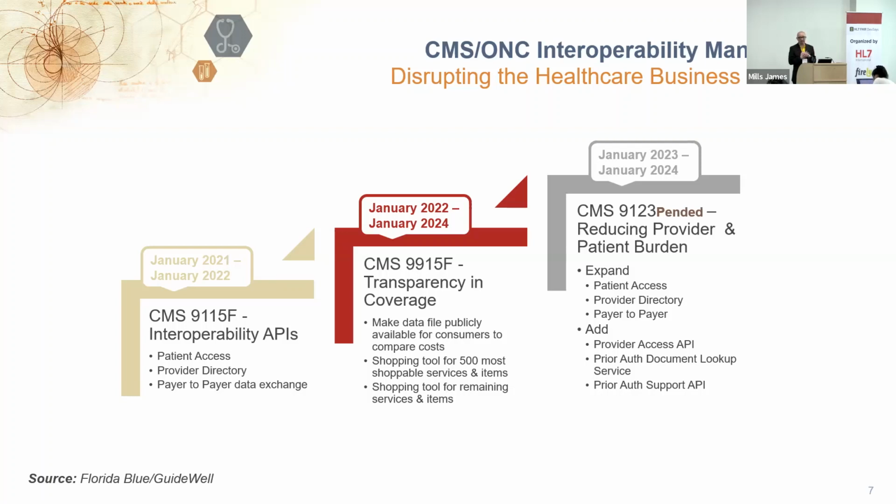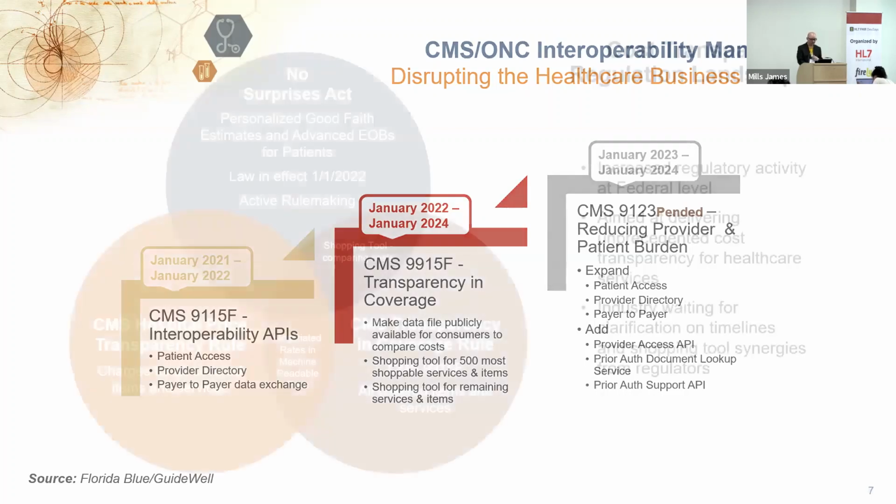Last year we had the prior authorization burden reduction proposed rule that became a final rule and then got held up by the new administration. And we expect that they're going to release an NPRM this year for prior authorization as well. But all these are really an indication to you all that CMS and ONC are going full bore on interoperability and the use of FHIR for a number of use cases and workflows, and they're likely, in my opinion, to do more.